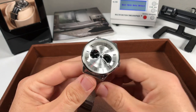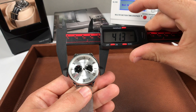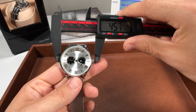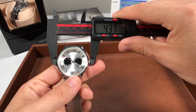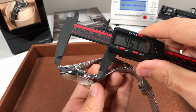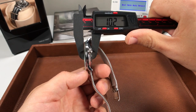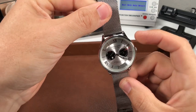We'll get this on the wrist a little bit later, but first let's start with some measurements. We are looking at a case diameter right at 41 millimeters — Amazon probably says 42, so let's just go with 41 and a half. With the crown, it's putting us right at 44 to 45 millimeters. The lug to lug is coming in just at 46 millimeters. Case thickness is just over 10 millimeters. I really like the dimensions on this watch.